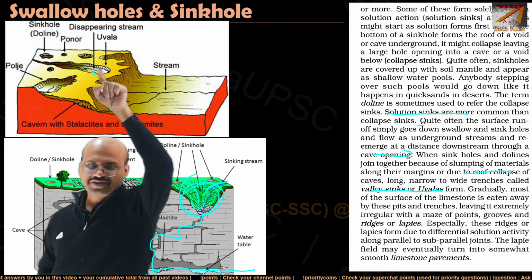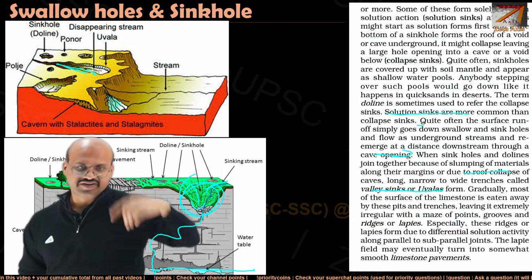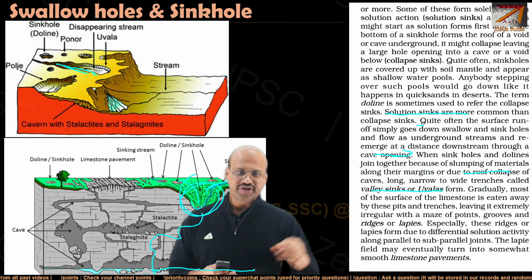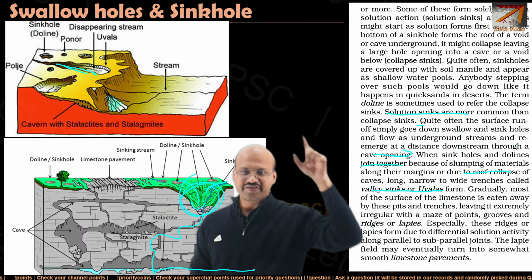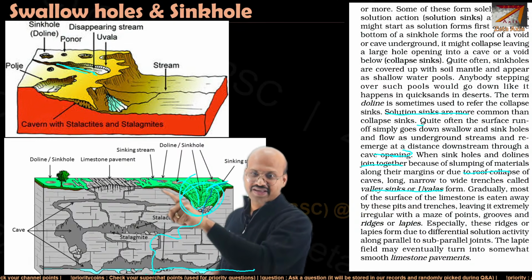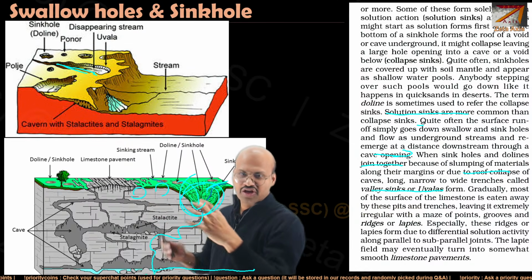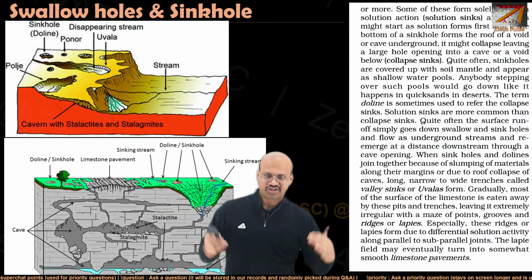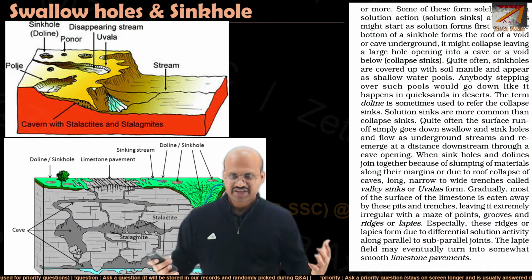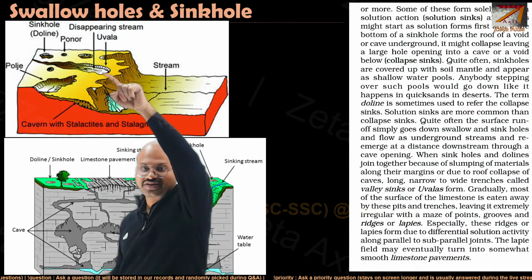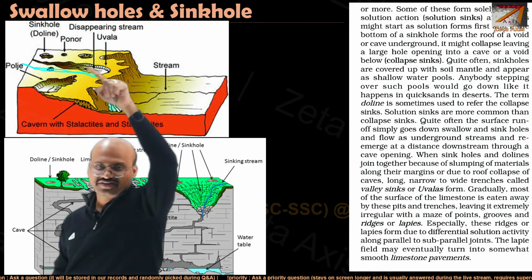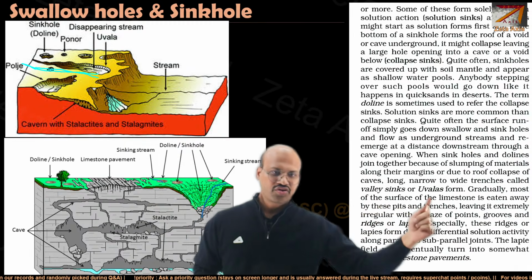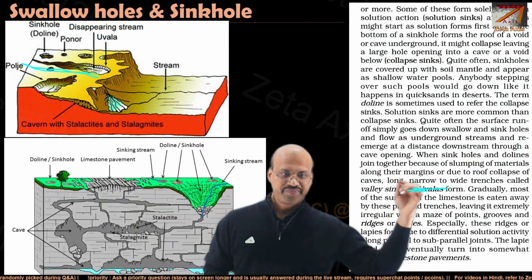So basically what happens is that when these different sinkholes join together, they combine. If there are different sinkholes, as you can see over here, there is another one over here, another one over here, and all of them combine either due to increased amount of solution or the roof collapse, then the size will increase and they will appear like a valley. As you can see, here is a valley-like structure. So these types of valleys are called valley sinks or uvalas.